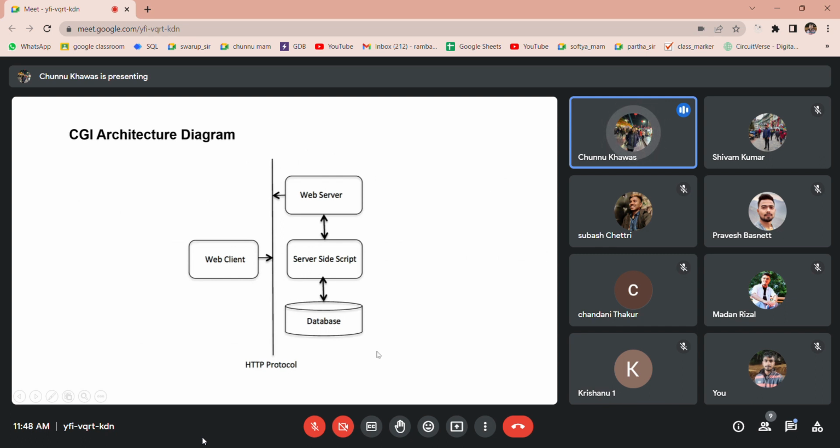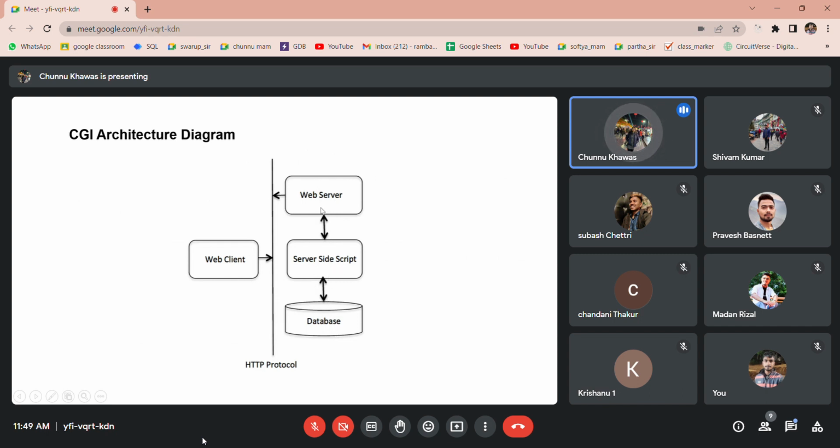Then these are the server side: you have a web server, the client connects to the web server, and then the server-side script will be executed. Then there will be a database where your user ID, login ID and password are stored. If you're trying to log into the Google account, it will check with the database and see whether it is correct or not.